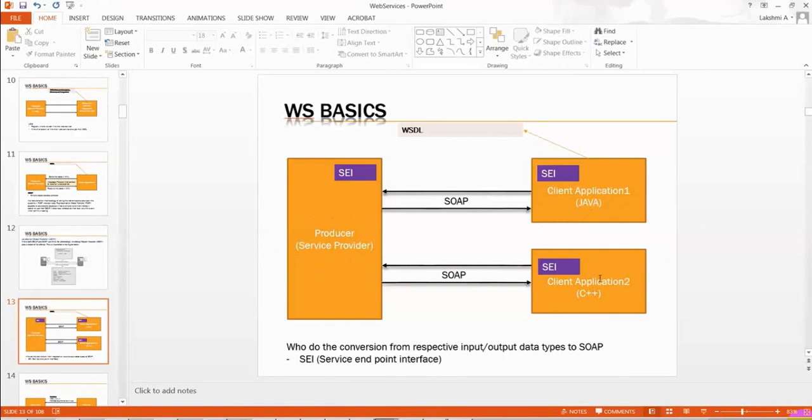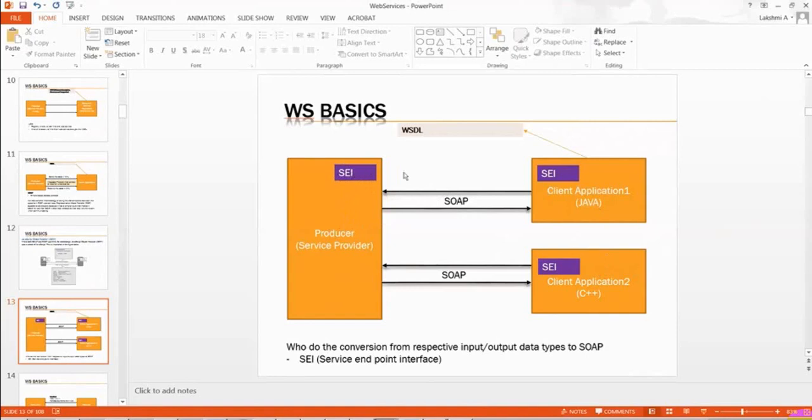How do we convert language-specific function calls or procedure calls into the SOAP protocol? There should be one interface which handles the conversions between our legacy languages and the SOAP specific formats. That is what the SCI will do.